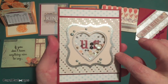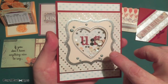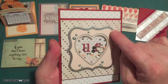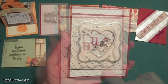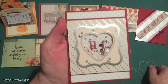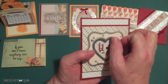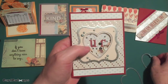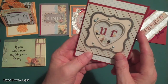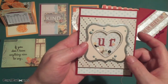Now, I felt like the polka dots on this vellum piece didn't show up very well against the ivory cardstock. So instead, I put those on white, cut out a piece of ivory to match this frame, and then cut my window with one of my Doris nesting heart dies. I used my Emboss It pen and traced around the die cut and embossed that in silver to give a nice little frame around that. If you look inside, the background is that polka dot paper. There is that polka dot paper on top and bottom there to finish this out.